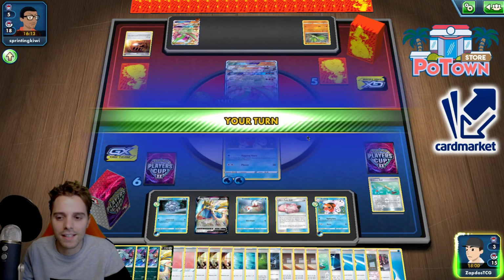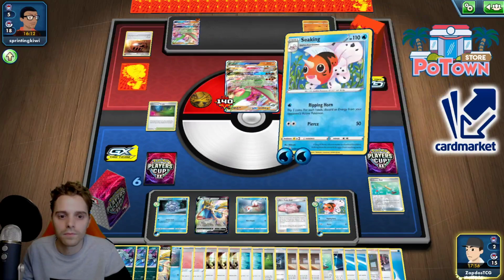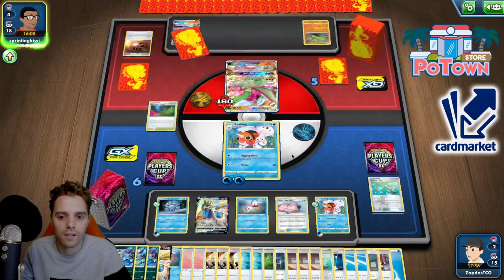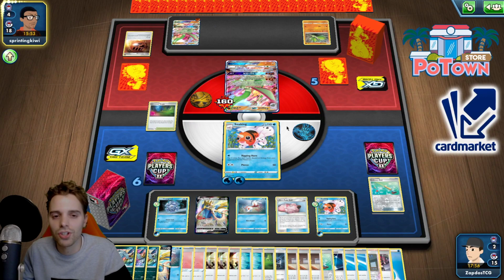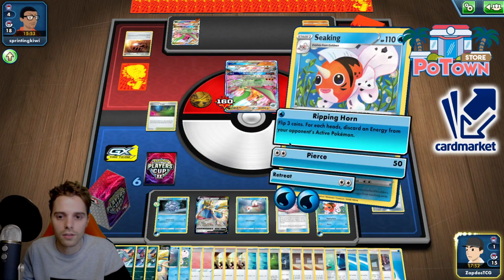Okay, now he attaches some energies. That's good. So this Seaking is going on the offensive. At one point, we will take prize cards and we still have like so many Marnies left. It's insane. At one point, we can also boss the Flygon and get rid of a lot of energies, which is something. If he attaches another energy, I will do that. Okay, he does not. Pierce.